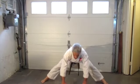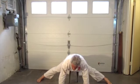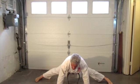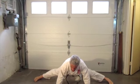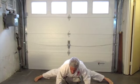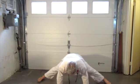And so now, legs wide apart. Put your hands on the floor and start to slowly widen the yoko, side to side stretch. Ichi, ni, san, shi, go, roku, shichi, hachi, ku, and ju. Now hold it there. Pick your head up. Ichi, ni, san, shi, go, roku, shichi, hachi, ku, ju. Now slowly walk your legs back.